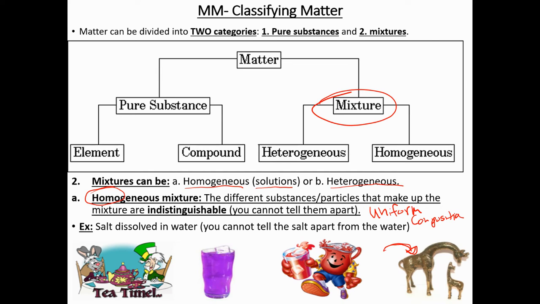Or if you make Kool-Aid, so let's assume this ice wasn't in there. The Kool-Aid looks like a uniform composition. Or if you take just salt and water, some H2O and some NaCl, you can't tell that there's salt in the water. It looks like a nice uniform composition. So that's a homogeneous mixture or a solution of salt and water. So rather than say a homogeneous mixture of salt and water, we'll say this is a solution of salt water.